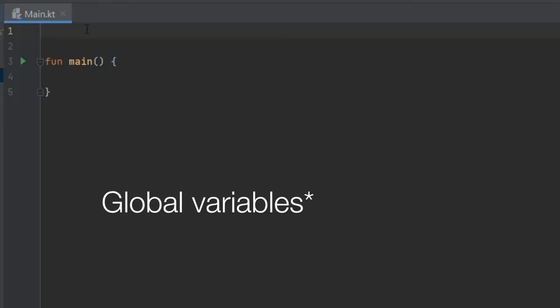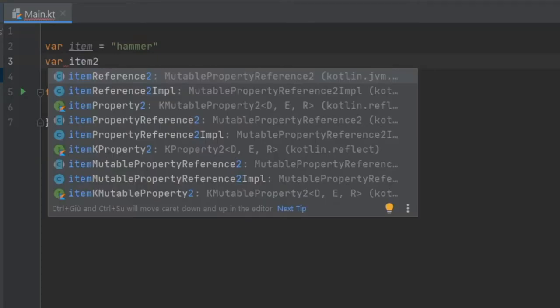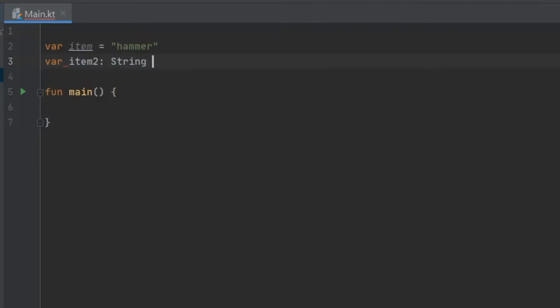So the first thing we're gonna do is create a few variables and values so I can quickly explain the difference. So the first one's gonna be a variable of item, and that's gonna be a string, which is gonna be called hammer. And one thing you need to know about Kotlin is you do not need to explicitly decide what kind of data type it is. It does that automatically for you, so it will know that this is a string without explicitly writing string. For example, if you want to explicitly say it's a string, you can write var item2 of type string equals hammer. And it's exactly the same thing, but that's really beautiful with Kotlin. It automatically does that for you.